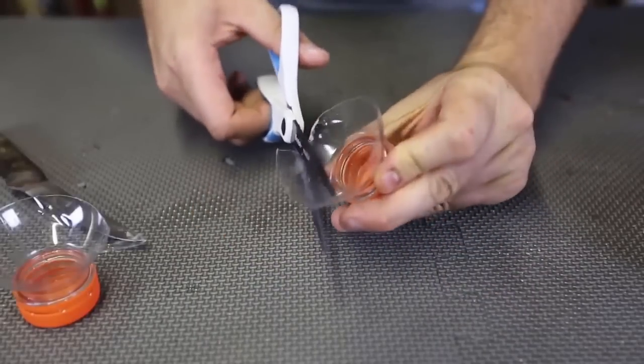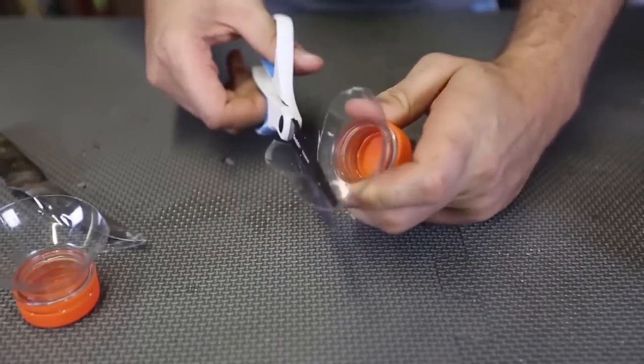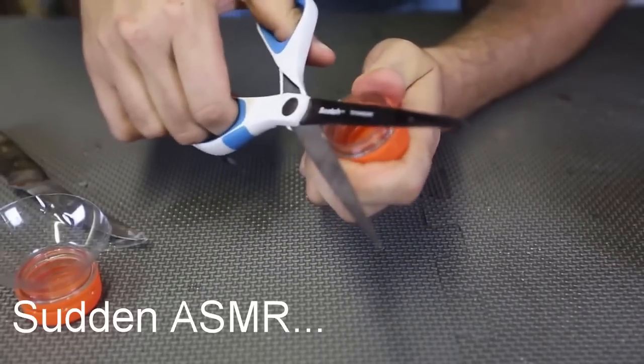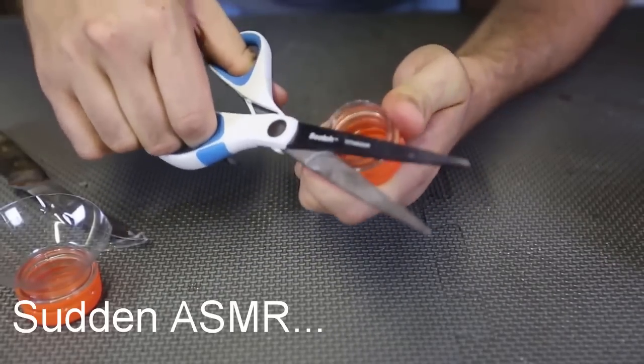Then we're going to use scissors to make a clean cut right here. Just like this. That's what I want to do. I want to make it nice and flat.